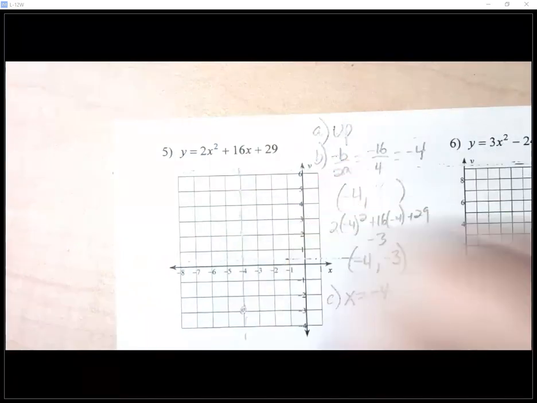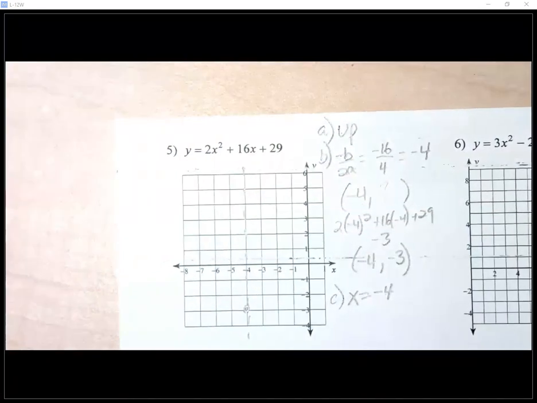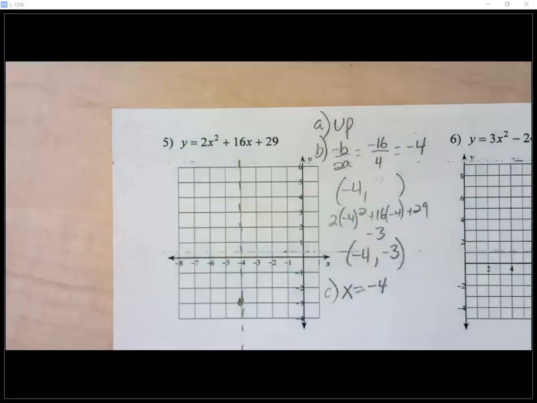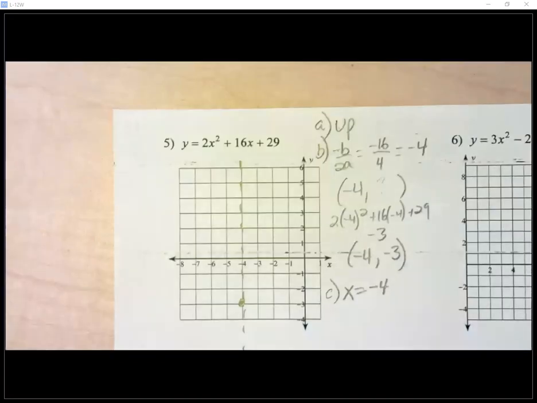That vertical line that goes through, sorry, I can never get the lighting right. I tried this Post-it note over this light and it seemed to have helped, but now. Oh, there we go, that's better.